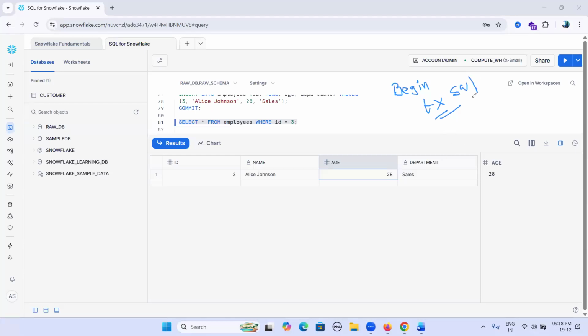Then if this SQL statement's changes we want to save permanently, we use the commit operation. Let's say we do not want to commit these changes. This SQL statement, let's say, is a wrong statement. Then instead of commit, we can use rollback.